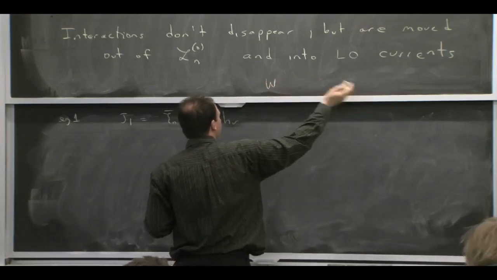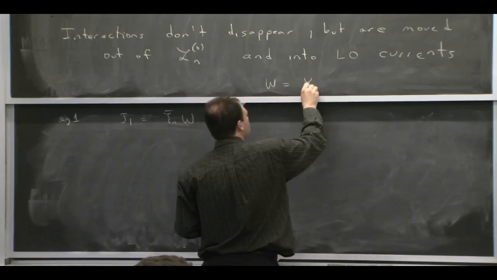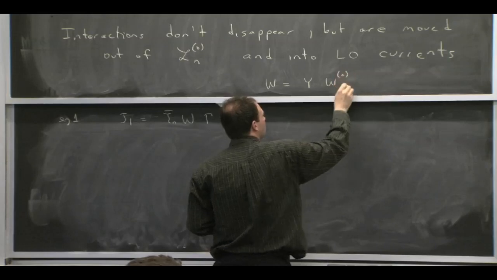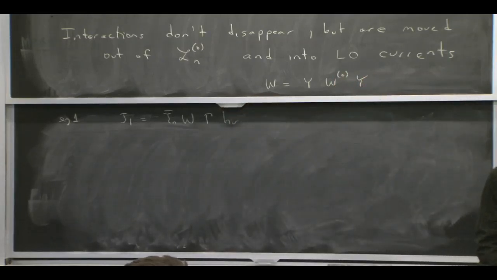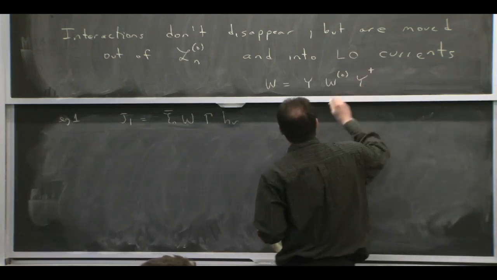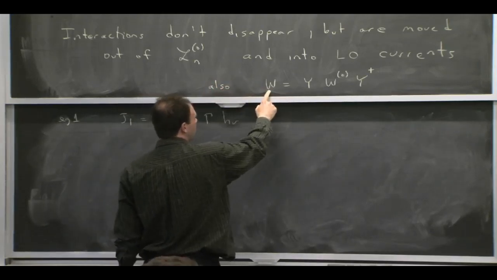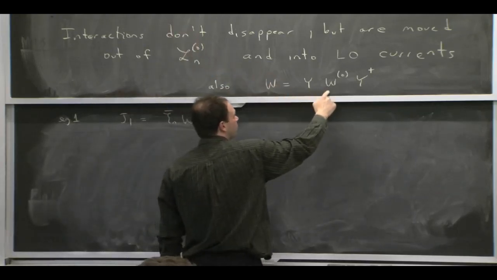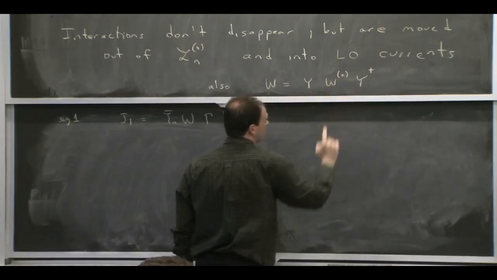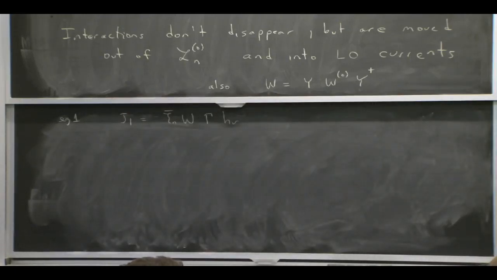I should have said another thing that I'm using, which is important: make sure I get my y's and the y daggers on the right side. If you go through what happens for the collinear Wilson line after the field redefinition, this guy, remember, is written in terms of these fields, and this guy here is written in terms of those fields. And it also gets y's on the outside. That's important when you start considering, for example, these dots.